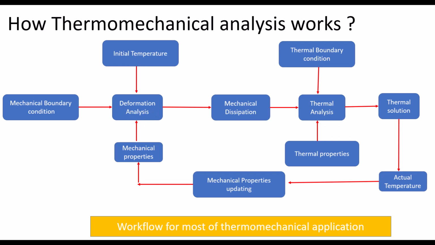Now there are two ways to solve this problem. One is using strong coupling, in which the equilibrium is achieved by the solver internally at each iteration. Another is the one-way approach. As we were discussing for the thermal stress analysis, what actually happens is that we solve the thermal analysis system and then directly pass the temperature result to the deformation analysis to predict the thermal stresses in the system.